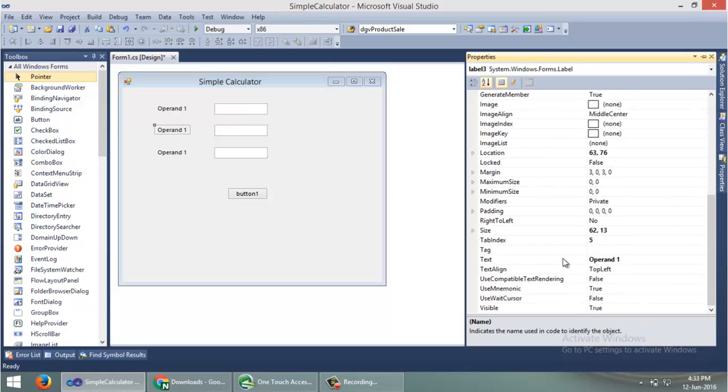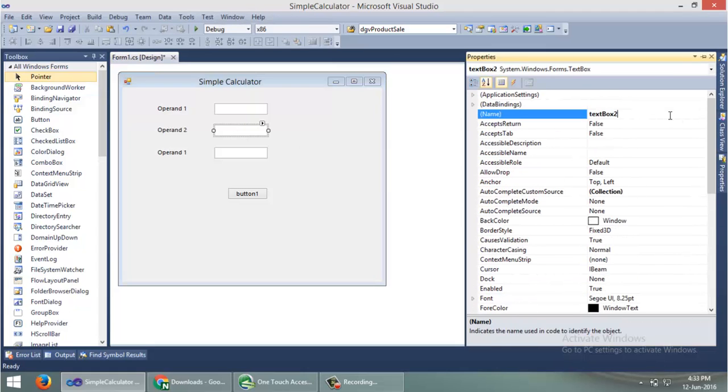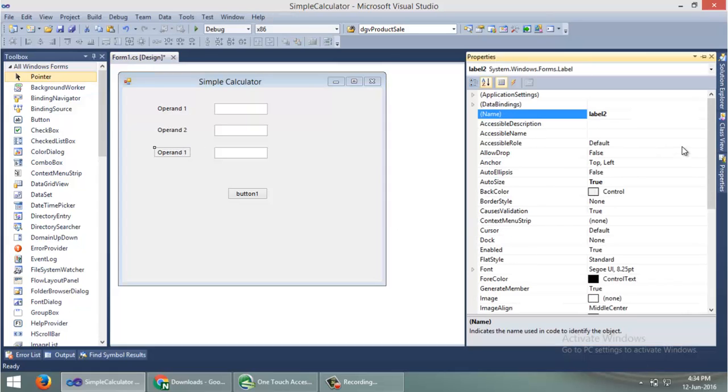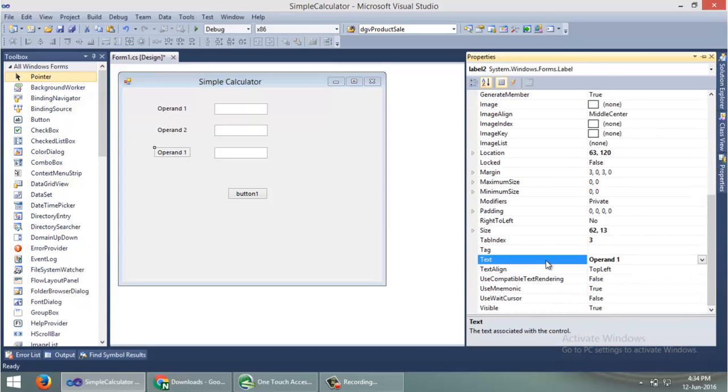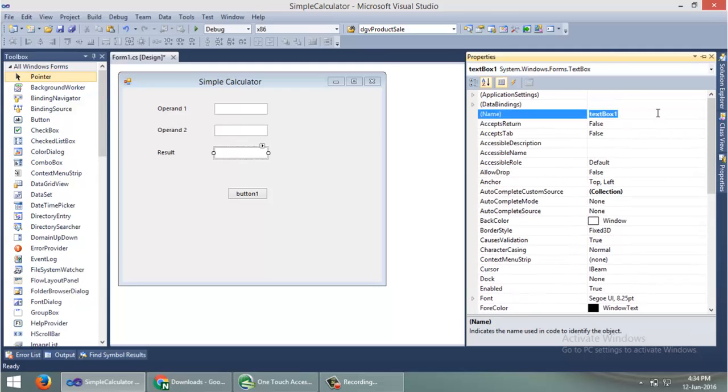Operand 2. Txt operand 2. For naming text box controls, I use prefix txt. Then result. Txt result.